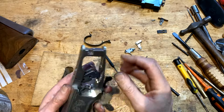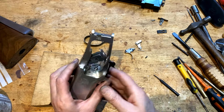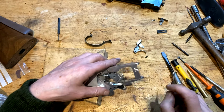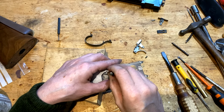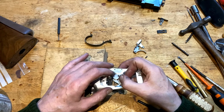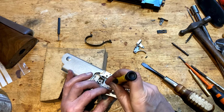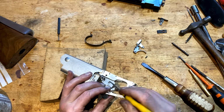We then simply need to spring these into position, and it's just a matter of figuring out which is the easiest position to do that in. So I think the simplest way for you guys to do it is to push that pin out. Roll that back. Now it's greasy, so it's not going to be an easy task. And just drop that in there like that.